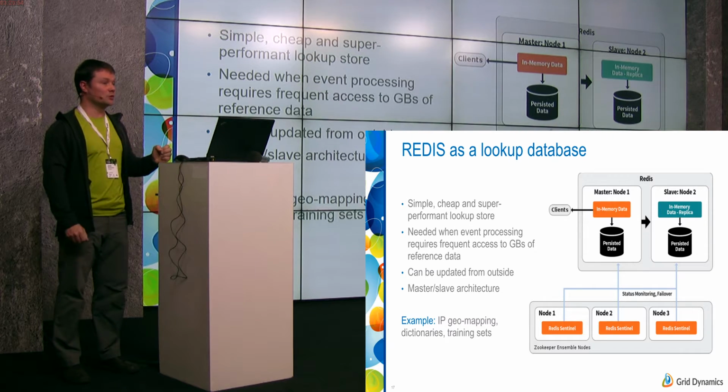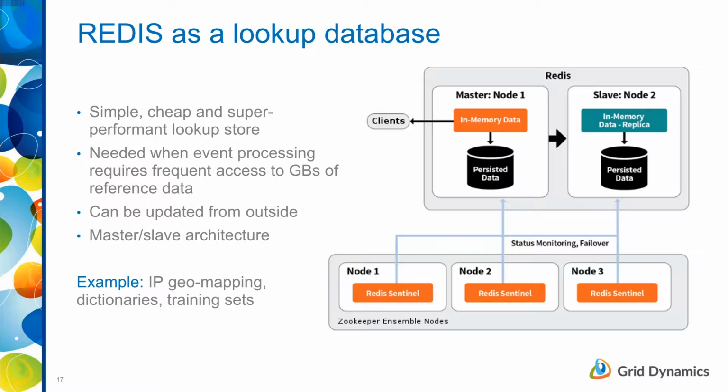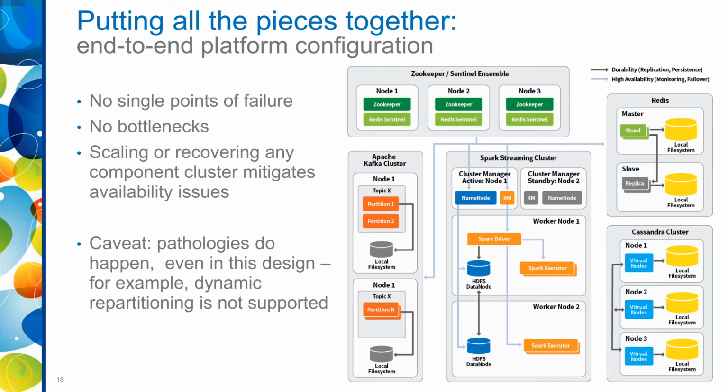So for the optimal use of the resources and the hardware, Redis Sentinel is placed on the same nodes where Zookeeper is located. So we've covered all the pieces, and this is the architecture. It's pretty straightforward, maybe a populated slide, but it's the deployment program. So then the minimal cluster, reliability and efficiency. That's what we need.